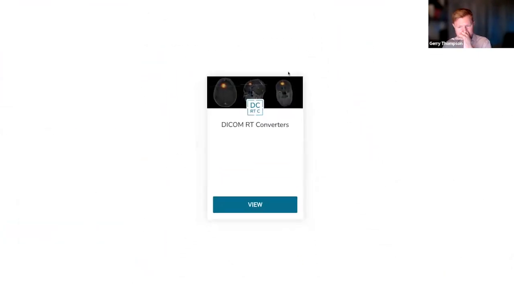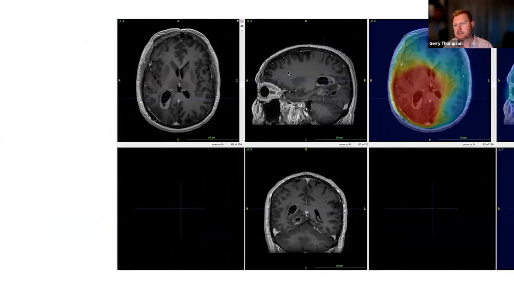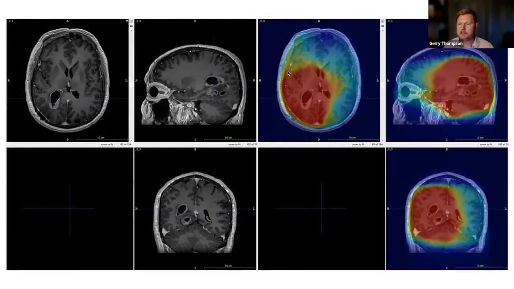Another one that I mentioned earlier is the DICOM RT. DICOM RT, or radiotherapy, is the DICOM extension that deals with radiotherapy planning imaging. This is really important particularly in neuro-oncology, where people like to consider the impacts of the radiation field on patterns of recurrence, whether it is true recurrence or a pseudo-phenomenon or treatment-related change. And again, just as an example, here's a case from the Matrix platform where the DICOM RT has been uploaded along with the structural imaging that was used for radiotherapy planning.